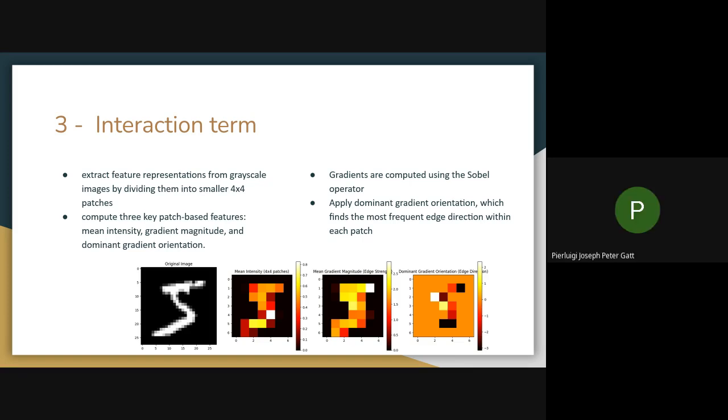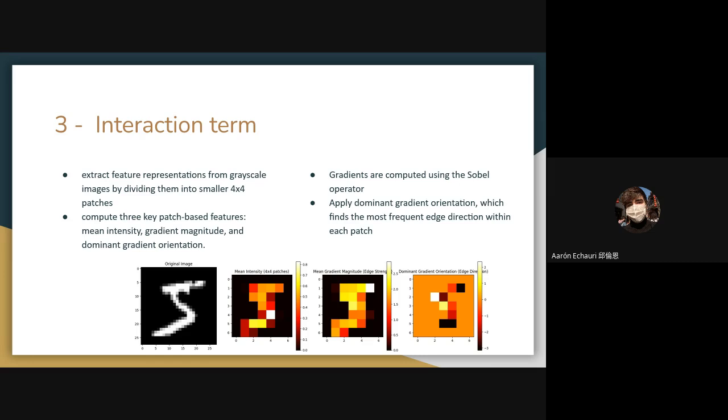Yeah. Okay. So for part 3, we focused on extracting feature representations from grayscale images of numbers by dividing them into smaller 4x4 patches and computing 3 key patch-based features. Those 3 main features are mean intensity, gradient magnitude, and dominant gradient orientation.